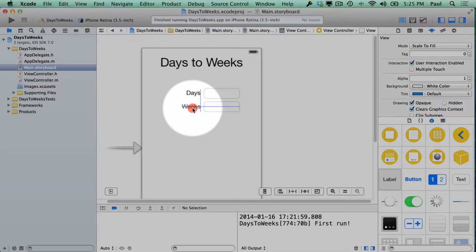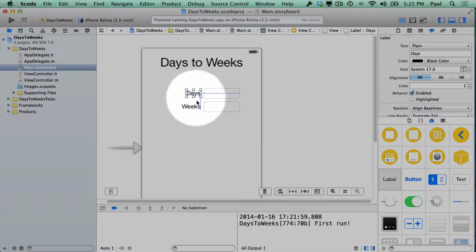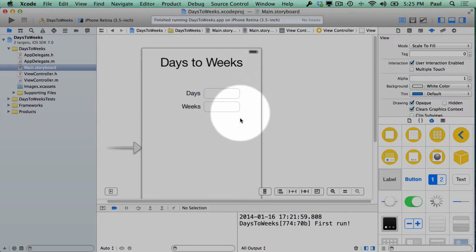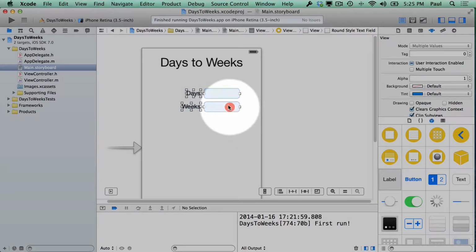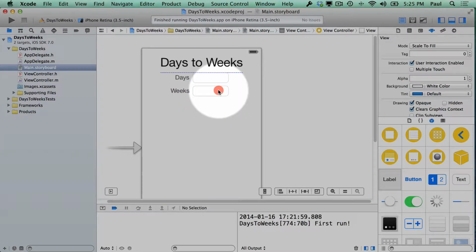Generally, I then center it vertically through the text field. So we'll just drop it there, and then I'll just check the next one and do the same thing. Now that I have that centered, we can actually click and drag with the left mouse button, and we can put this right underneath.